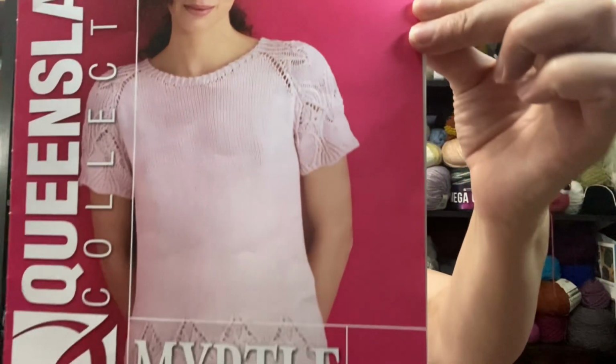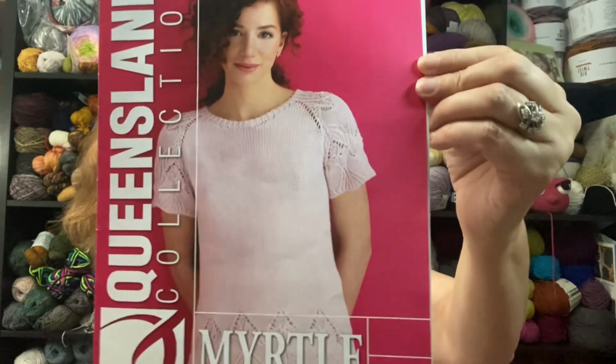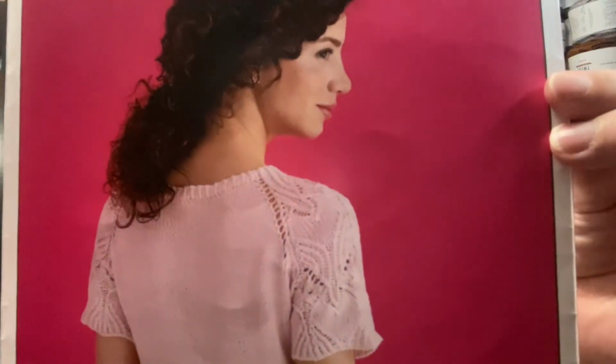I tried to get another sweater done this month and fell just a little bit short. If you've seen some of my previous videos, you may have already seen this, but if not, I'll go ahead and show it. This is a pattern by Queensland Collection using Myrtle yarn. Myrtle is the name of the yarn, and the pattern name is Kaylee. You've got that gorgeous lace detail on the shoulders and on the hem of the garment.